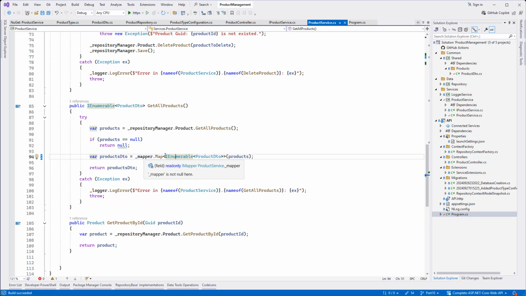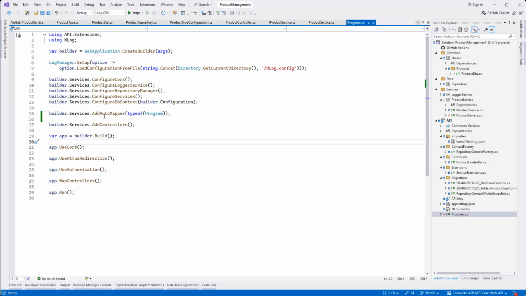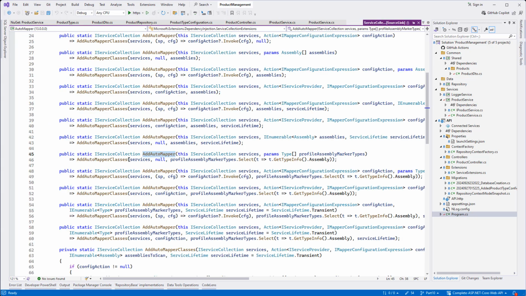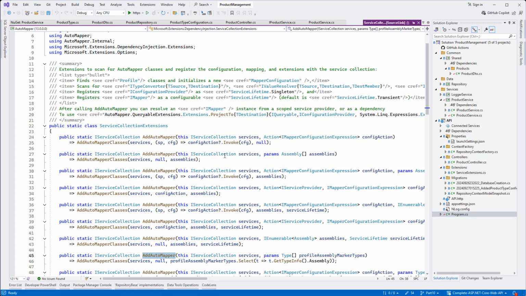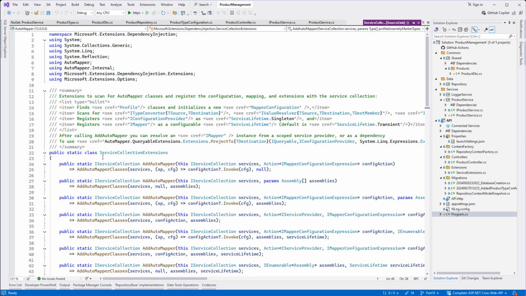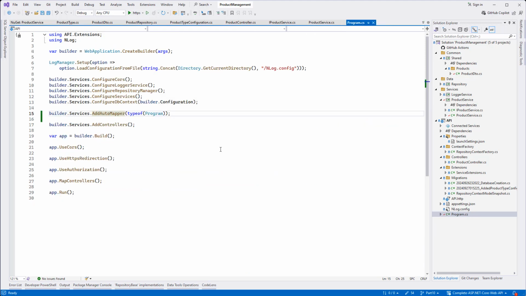But we also had to change the program.cs file, adding AutoMapper here. This has been added to the dependency injection in the service collection. There are so many extension methods here in the service collection extensions, which makes it easier to use.